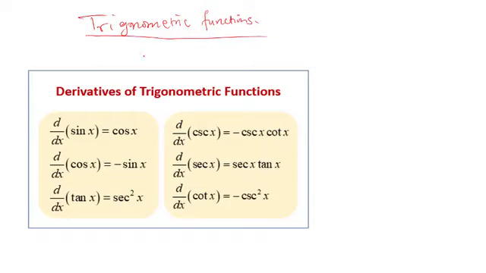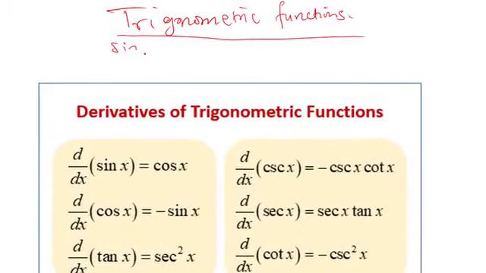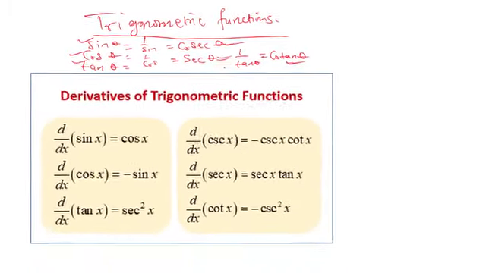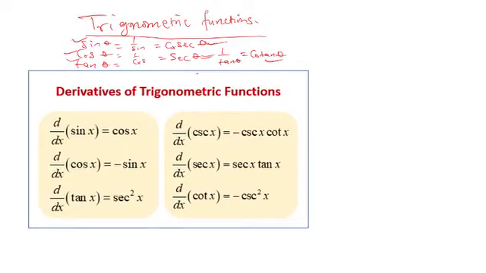Now, when you talk about trigonometric functions, we stated last time that basically they are sine theta, cos theta, tan theta. I also said in our previous lesson that the inverse of sine, that is 1 over sine, is called cosec theta. 1 over cos is called sec theta. And 1 over tan is called cotan theta. So these are the various trigonometric functions that we have. There are 6: 1, 2, 3, then their inverses, 4, 5, 6.